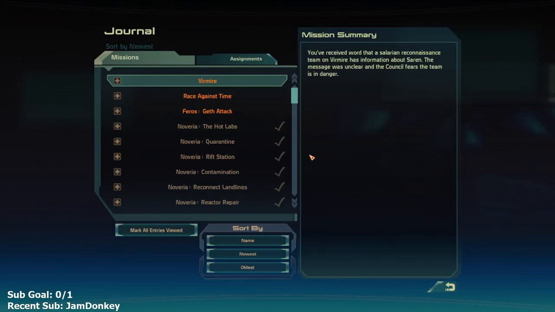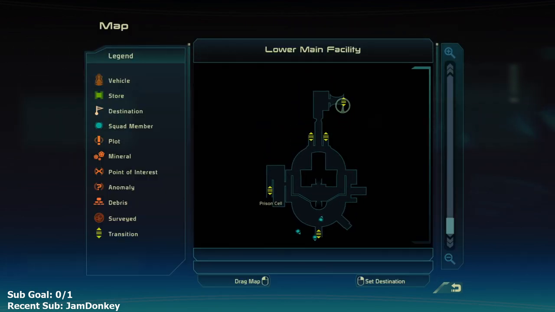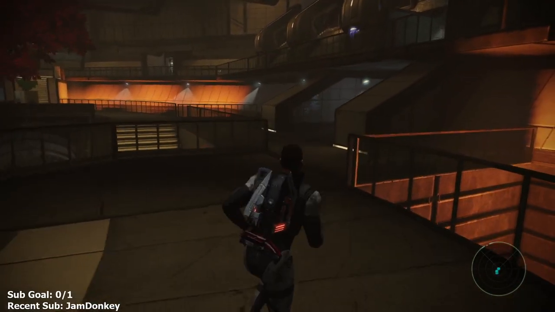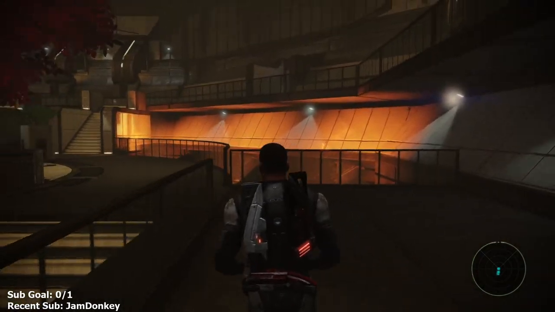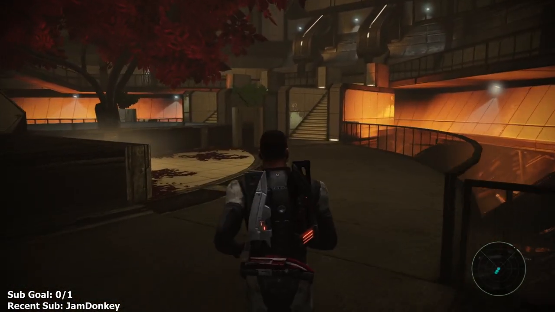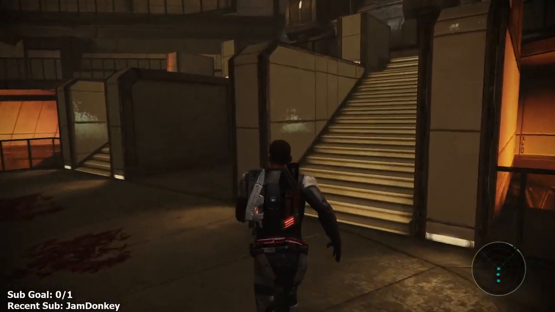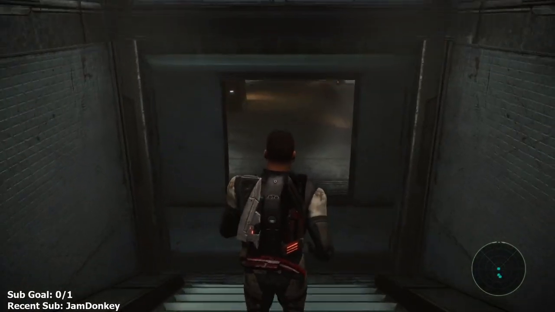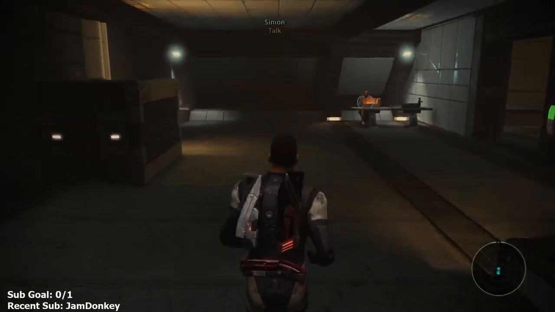Medical bay, upper level. Okay, I think it's down here. As long as we just run to the other side, then we can run out of here. We'll probably go for a little bit longer, but I will have to hop off eventually.